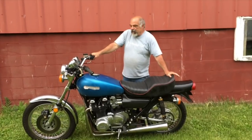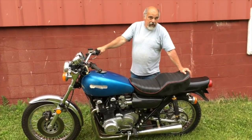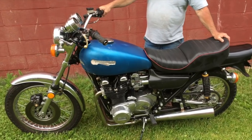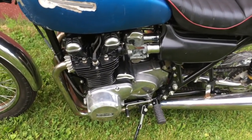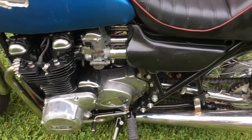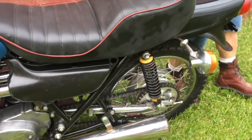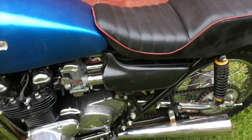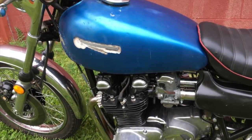Okay. Here's what our sidecar bike looks like a few parts later and a little bit of time later. We did come up with a 74 motor. That's pretty close on the VIN number. Unfortunately, I believe the bike is sold. I have a guy that's interested in buying it right away. So he doesn't want us to finish it. He wants to have us finish it for him or do something with him. I don't know what he wants to do, but anyway, check out what we did.